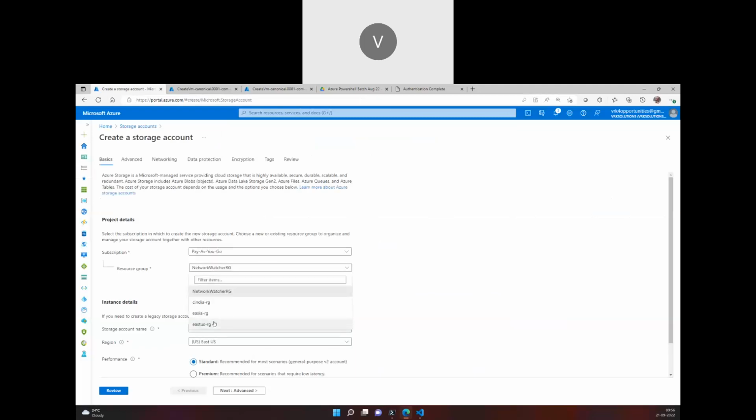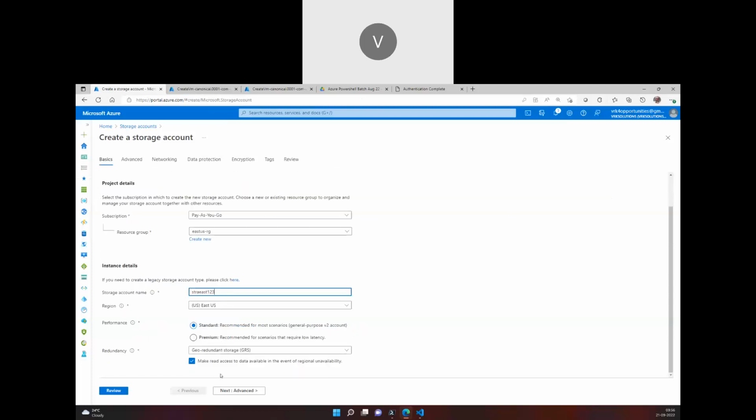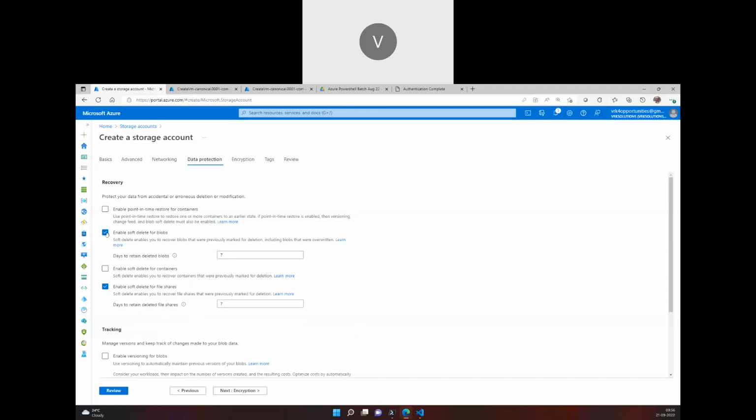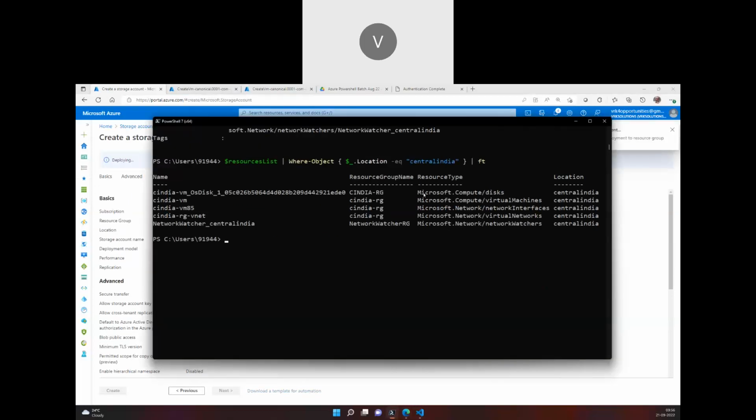I'll create it in East US. Name it str East Asia 1 3 East US. So this is good. Data protection, I'll just delete all this, enable, and click on review. Okay, so let it get created.